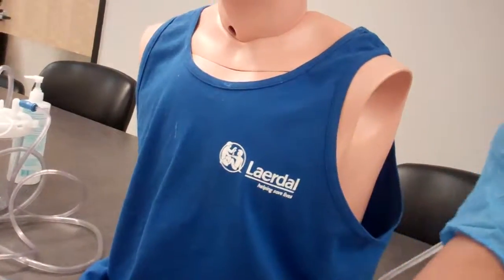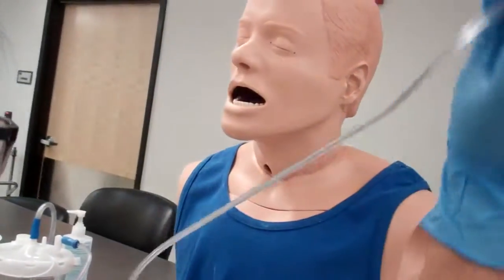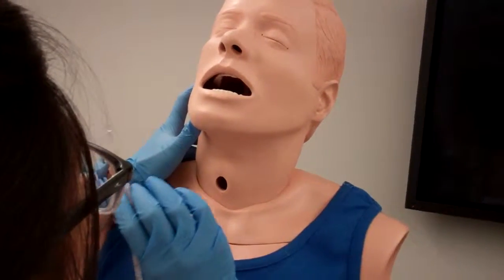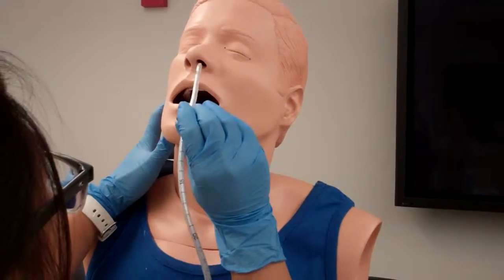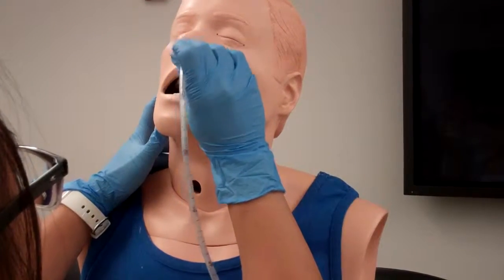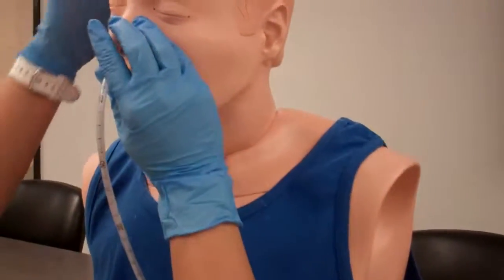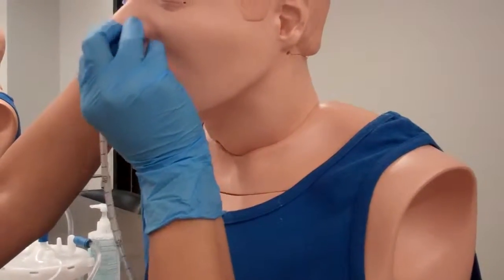Now I'm going to lubricate the top. And now I'm going to have my patient hyperextend their head. And now, Mr. Schumer, does it matter which nostril I insert it in? No? Okay, so I'm going to choose the left nostril. I'm going to insert it slowly. Okay, once I feel resistance, I'm going to have my patient flex their head forward toward their chest. I'll give them a sip of water to start swallowing as I insert the tube slowly, gently.